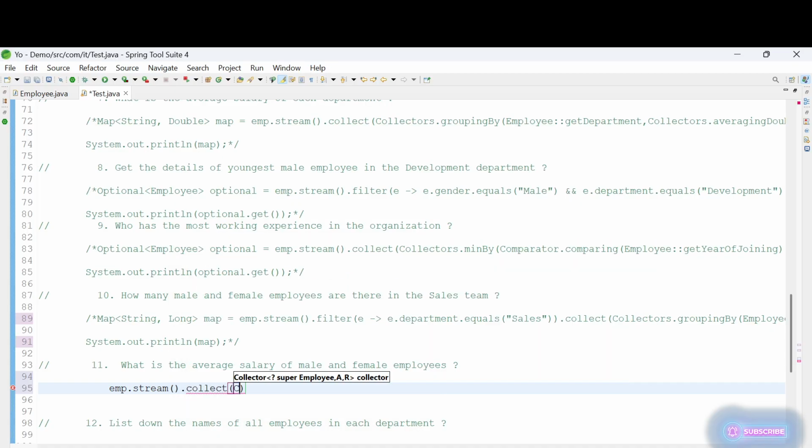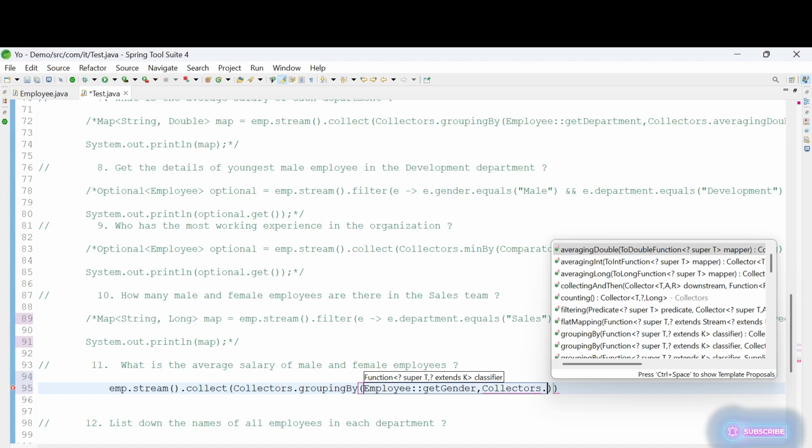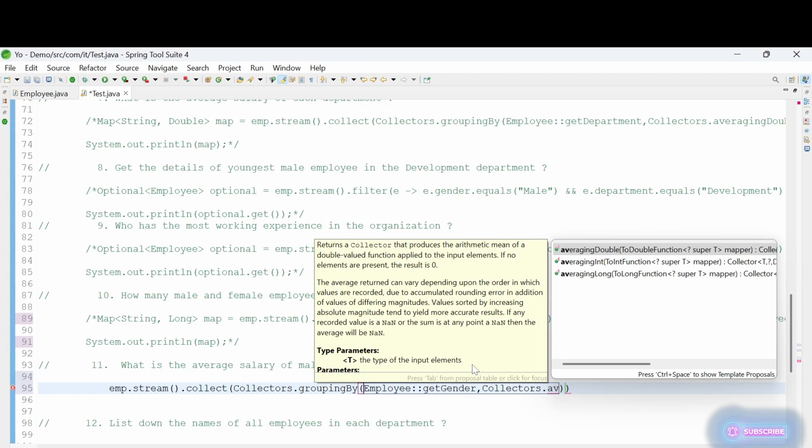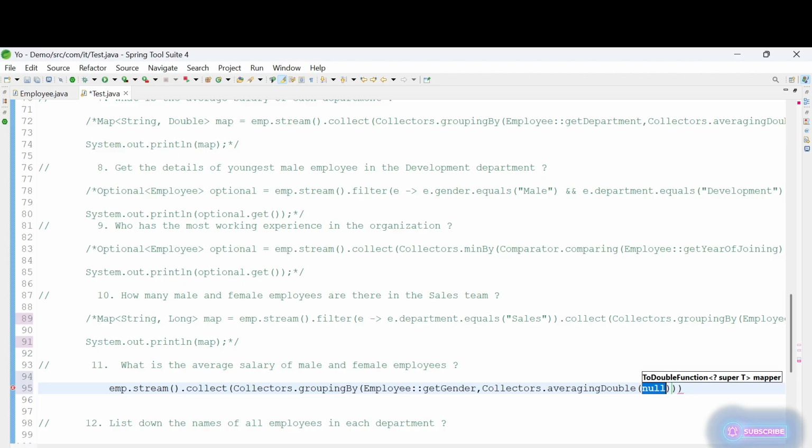Collect, Collectors dot groupingBy, employee get gender, comma, Collectors dot averagingDouble, employee get salary.